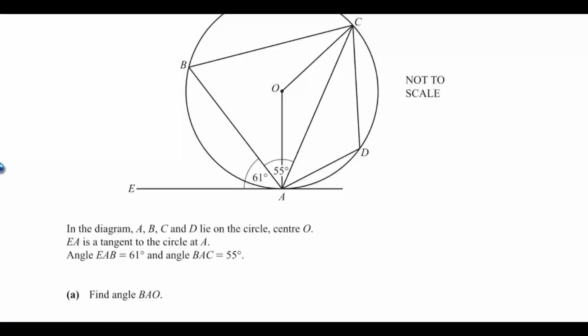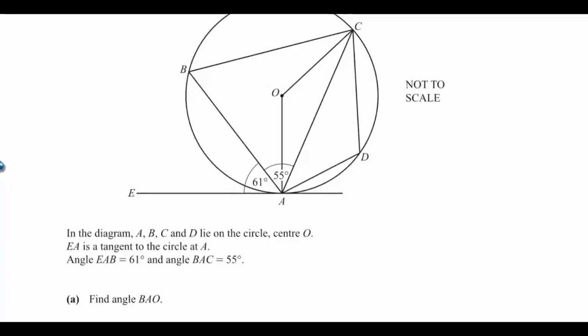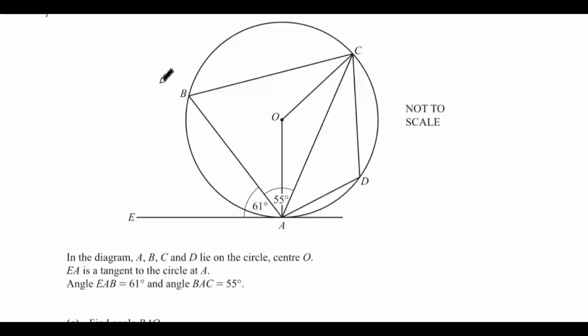If you want to approach this, it is very simple. As usual, let's mark the required angle BAO, that is this small angle from here. How would you get this angle? It's inside this diagram here, and there's nothing we can do from there, because we don't have these two angles. If you look at this again, it is between this tangent and this radius.